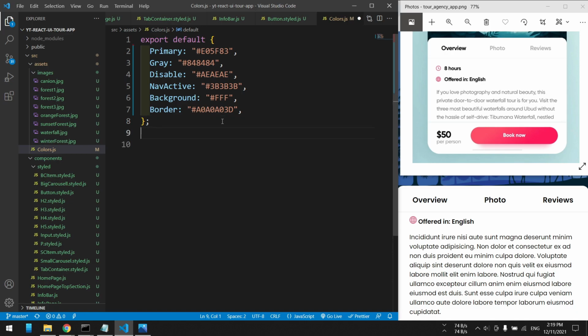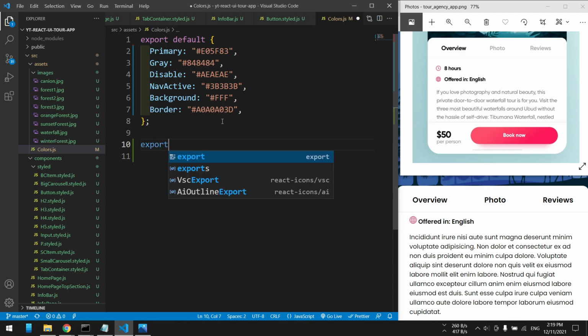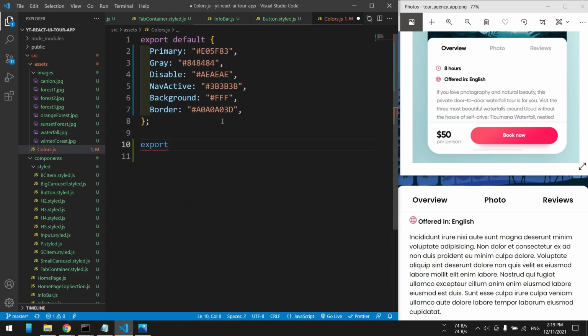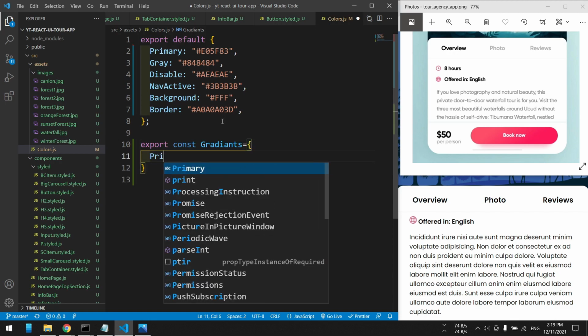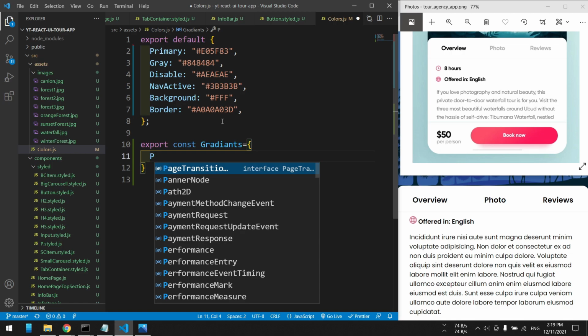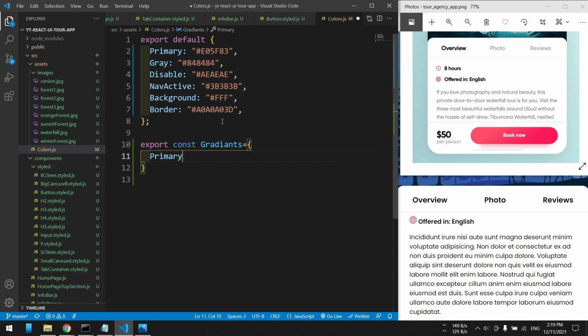So I will come here and export an object called gradients. It's equal to an object. I'll call the first item primary gradient actually, and it takes two colors. The first one I'm going to use, I actually get the colors like this.